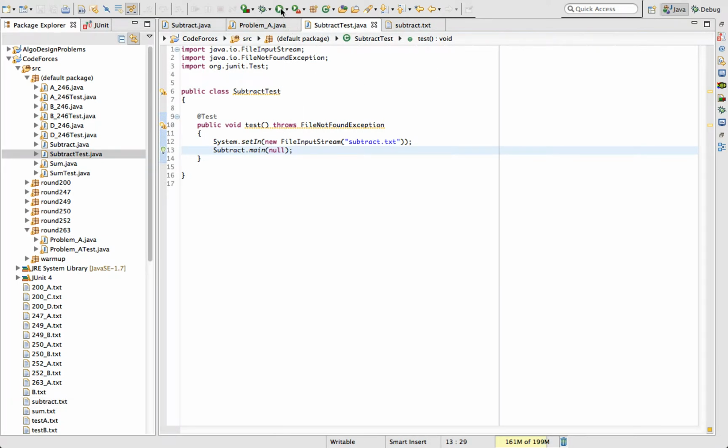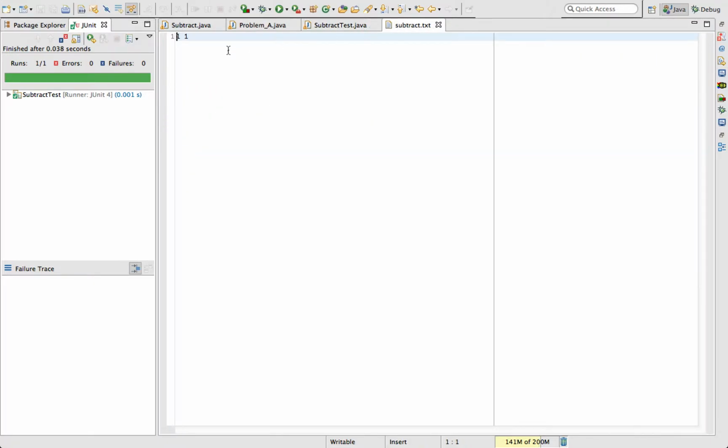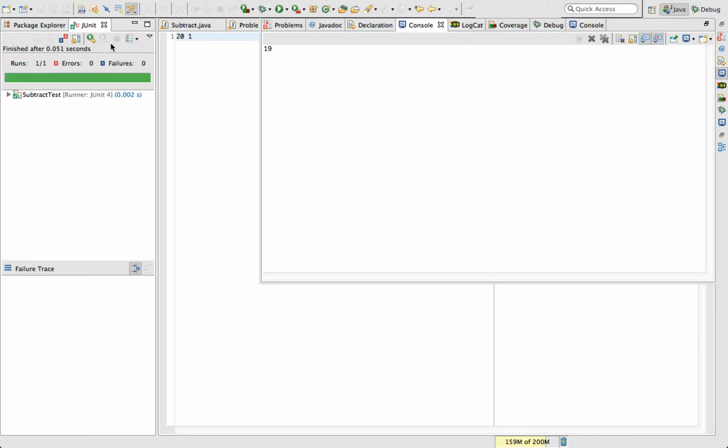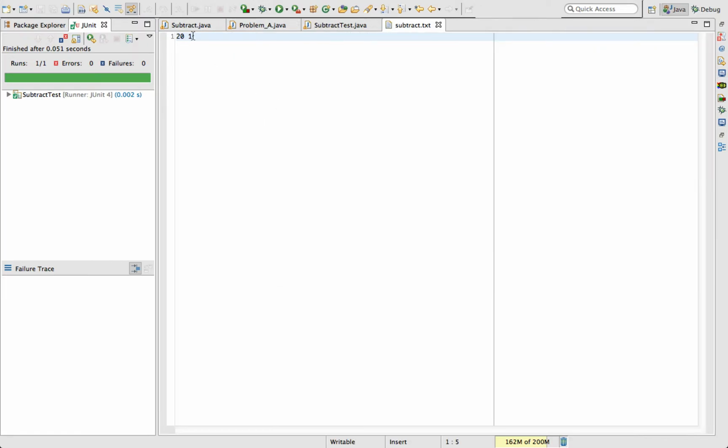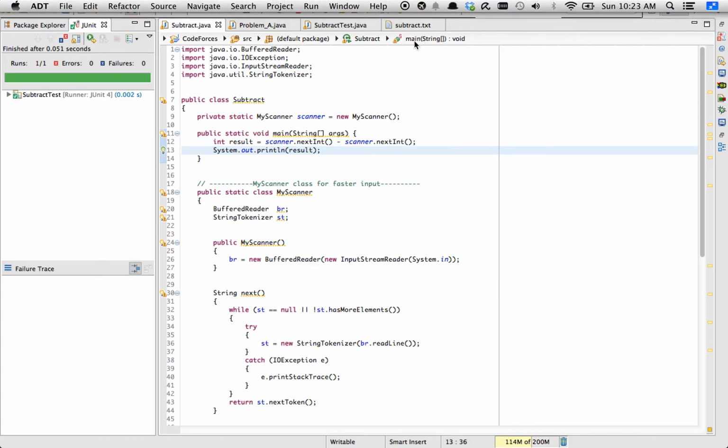So now we can click on the giant green arrow up here that says run SubtractTest. It's going to throw up, and then we get 0. So if we want to test it with different inputs, we can give it 20 and 1. We can run it again. We get 19, and you can do that as many times as you want, and hopefully that means everything's working. So there you go. That's just how you get a small program set up, and I hope that helps.